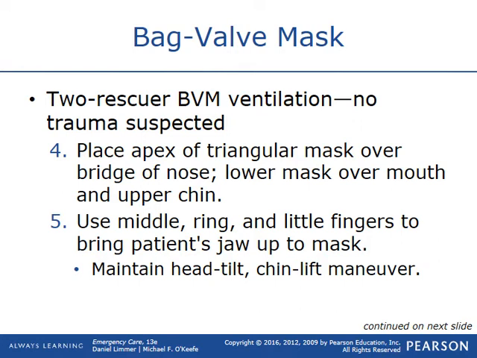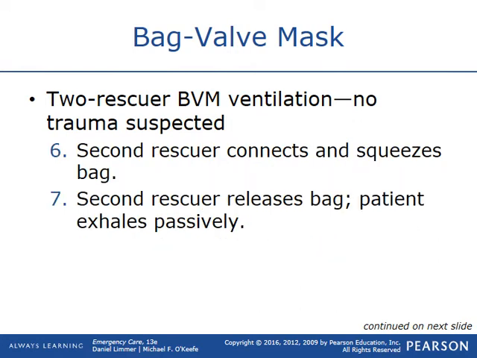Again, use your C and E technique: use your middle, ring, and little fingers to bring the patient's jaw up to the mask, and your thumb and index finger to push the mask down to create a good seal. The second rescuer is going to connect and squeeze the bag, and as the second rescuer releases the bag, the patient should be exhaling, so the chest should fall.